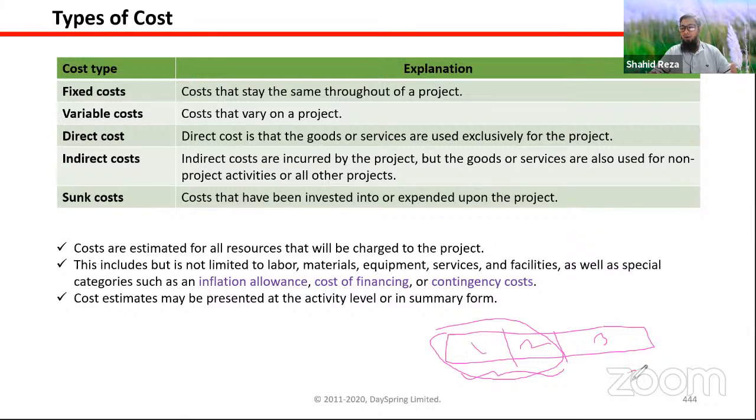Say the total budget was 500K USD, right? And within these 2 months, we have already spent 300K. We have another 200K to expend, and we have 1 month in hand. So the money you have already spent in the project is known as sunk cost, already sunk in the project. It is not possible to fully recover that money because it is already spent. So that is known as sunk cost.